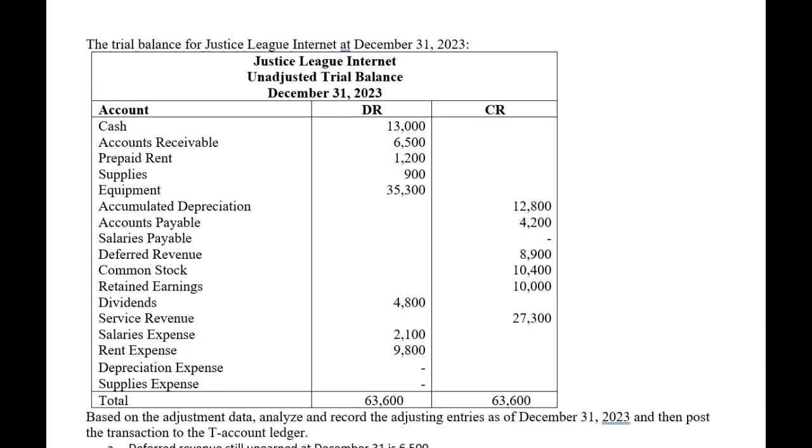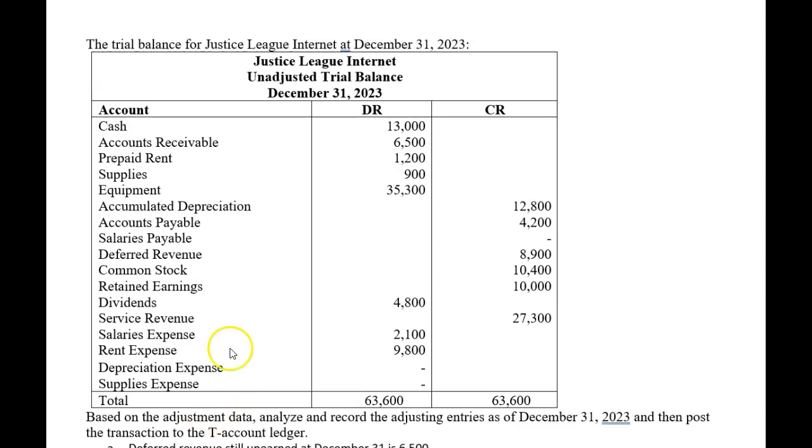Now, we're not going to do all the financials. We're just going to do the income statement, the statement of equity, and then the balance sheet. We will not do a statement of cash flows in this series. And then we'll close with closing the books. So we record and post the closing entries, and we will not do a post-closing trial balance, but it does exist.